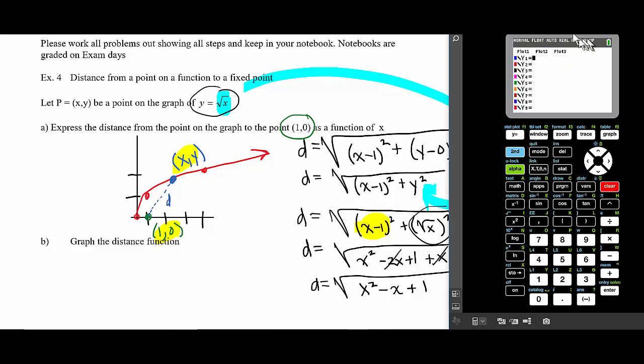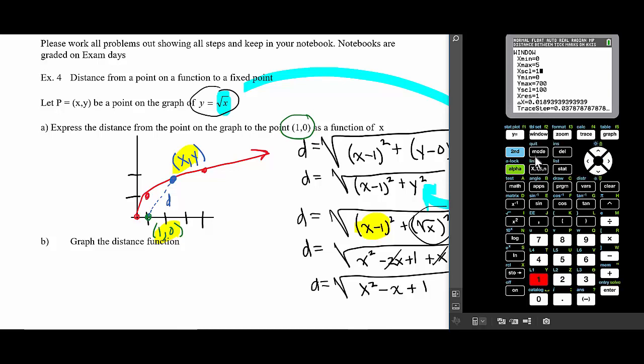Okay. So I'm going to clear this off, and we're going to go ahead and put this in. So you'll put in y1, you want to put in square root. Okay, and underneath that you would put in x squared, and then minus x, and then plus 1 like that. And I'll give you a window to do that. It's not going to be what I graphed, it's going to be the graph of the function. So for a window, this is what I want you to do: let's just start with 0, and let's maybe go out to 5 or something like that. So let's go like 0 to 5, maybe by a scale of 1, okay, like that.